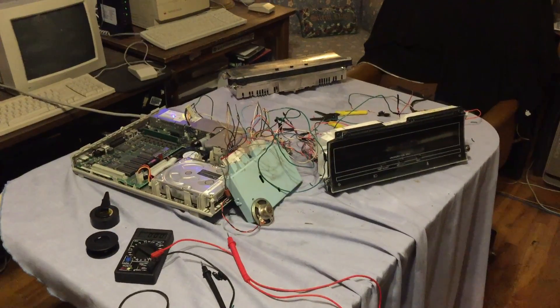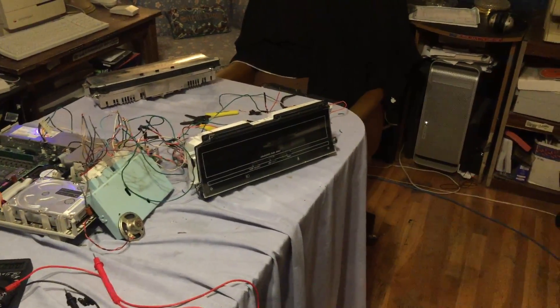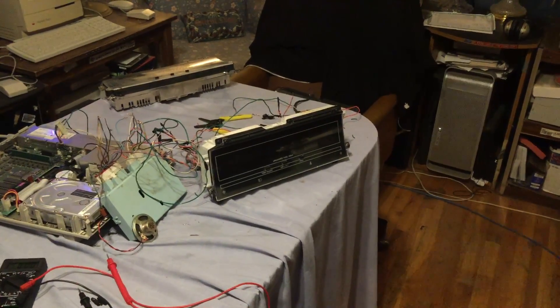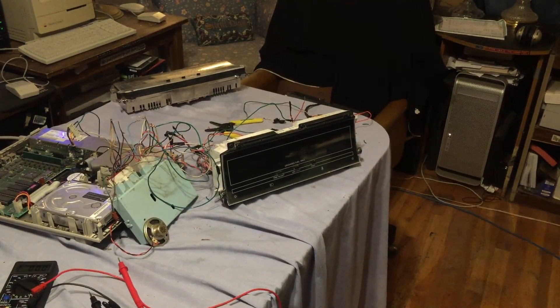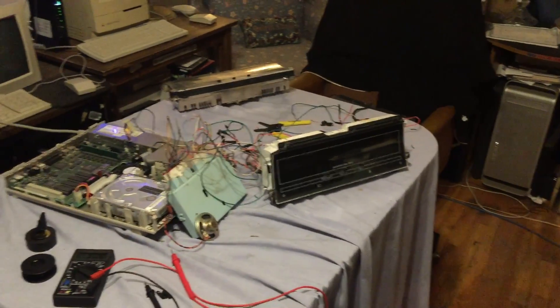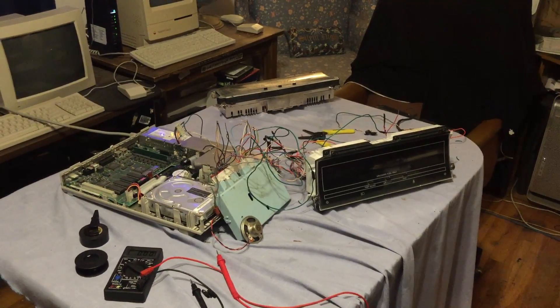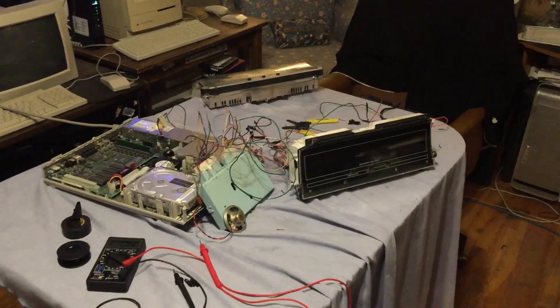Anyway, what I thought about yesterday is I have all these old Chrysler digital gauge clusters lying around, and I am so tired of tearing apart my own cars and rewiring different things just to test these things. So I decided I wanted to have some sort of a power supply that I could use to power these things up and test them.